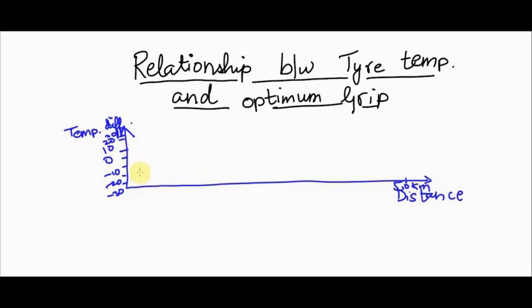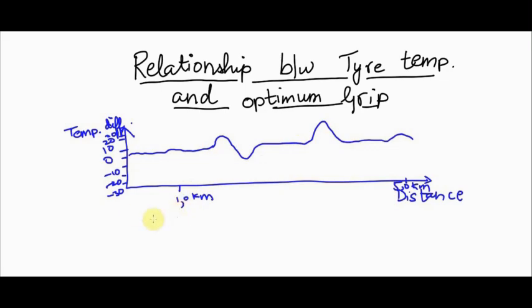Now what we'll see is for the first kilometer, let's say the temperature of both the tires on the front axle was almost the same. So there was hardly any difference, and the line is going straight. Somewhere along the track there was maybe some skid or drifting or something like that, so maybe there was a little bit of difference, and so on goes the graph. There can be a huge difference. Now if the temperature difference between both the tires is zero or near to zero, we can say that the tires are working in coordination.